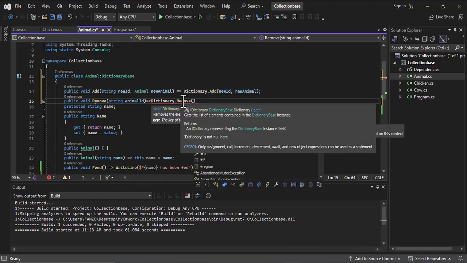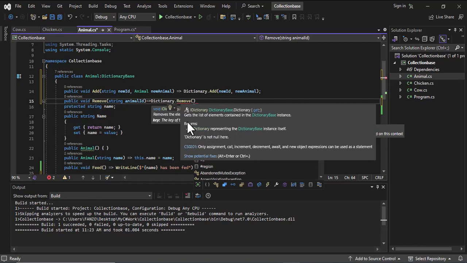Now what does it do? It gets the list of elements contained in the dictionary base instance. It returns an iDictionary representing the dictionary base instance itself. So this one returns an object, and all of the information that is contained inside, it removes that. Sorry, it returns this.